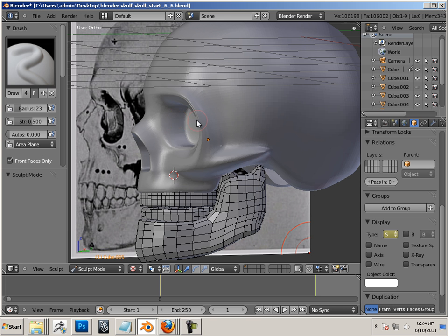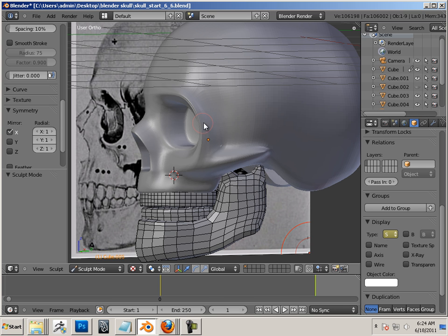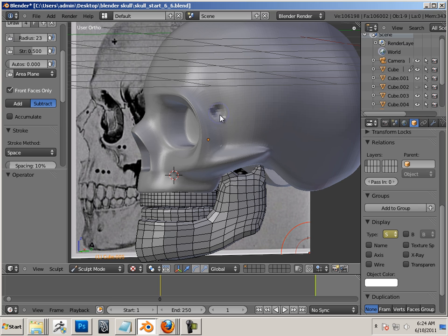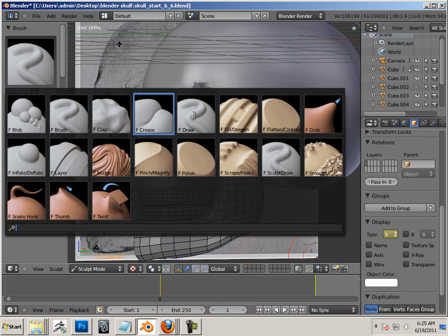First thing I do is do a little F draw, and I get kind of used to putting this down, getting all my brushes set up. Again, symmetry is mirrored — just kind of touch the model a little bit, have Control Z handy. Here's the subtract form, so I can go in here and subtract it if I wanted to. I can really kind of distance that bump in there. So that brush functions quite well.